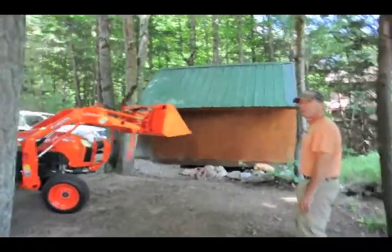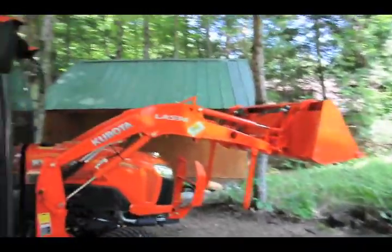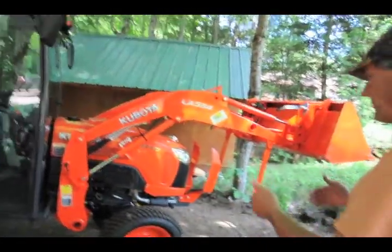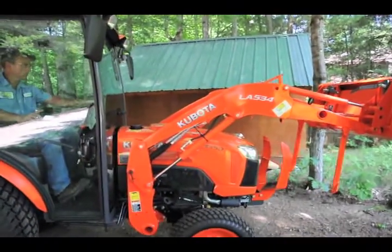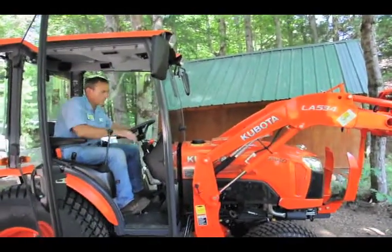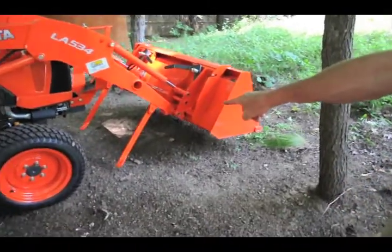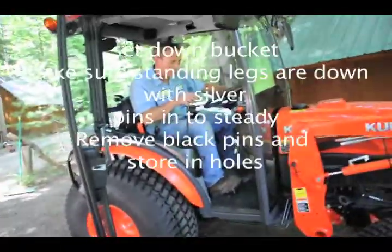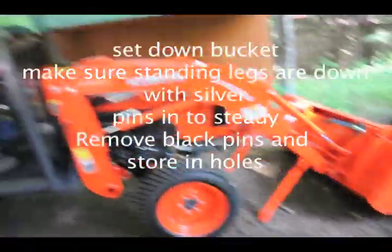So what's he doing? Dropping the bucket and leaving it here? Is he leaving the bucket here? Yeah. He wants it on the level as much as he can, and then we'll pop it in that way. Not totally level here, but I've got jacks and stuff that I can jack it a little bit. You want to drop it down? Go forward? See those things? Watch. He had it tipped forward a little bit. See how he lifts it like that? That makes it easier to pop it back in.